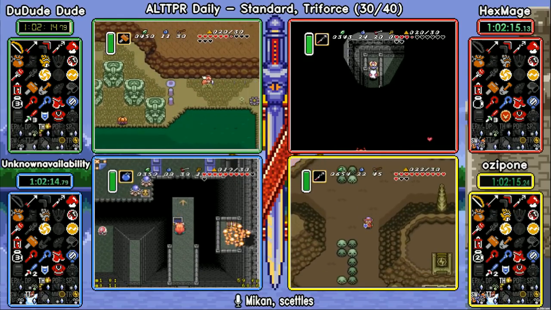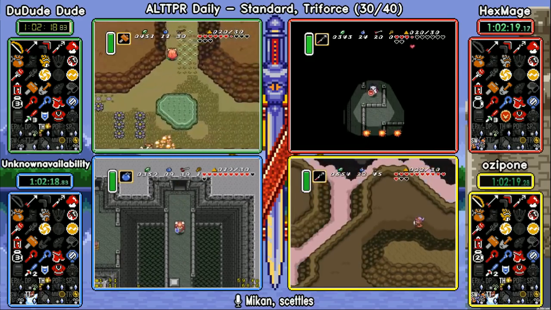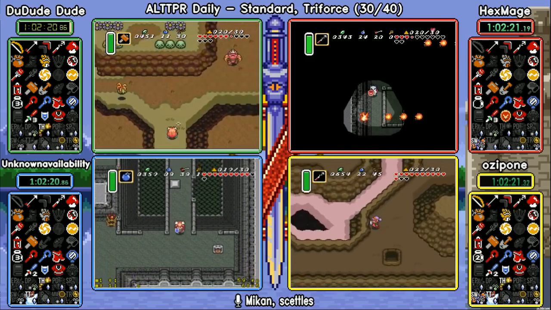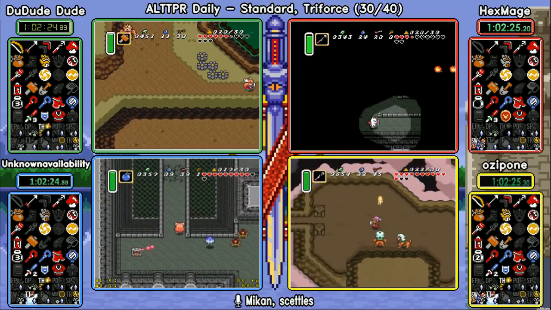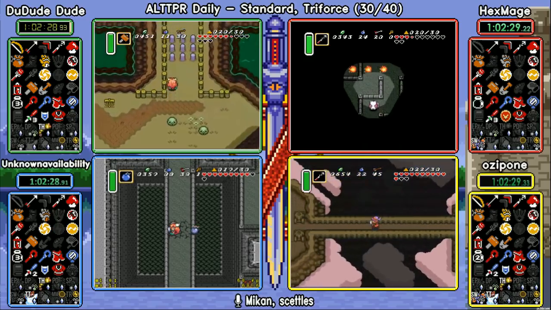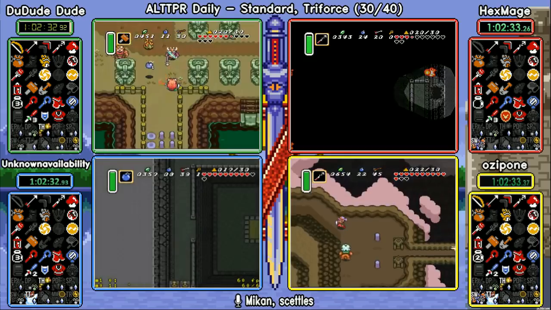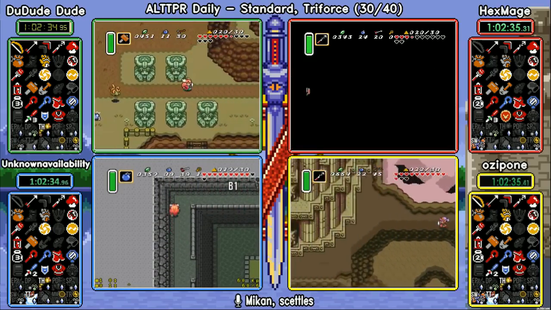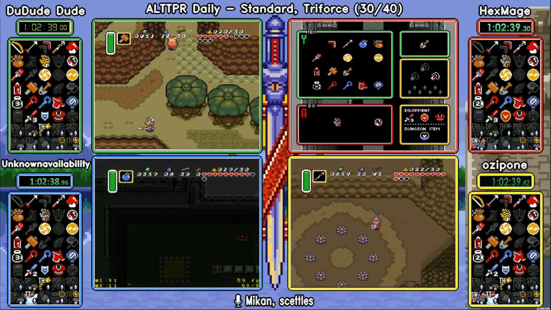So DududeDude going to the Dark World. What's he thinking about? Unknown is about to grab his mitts. Gonna be super happy about that. He is. Unknown's been sneaky. He's only three down. He had a little bit of a rough start, but he's been sneakily crawling his way back in this thing. HexMage about to realize he does not have the pod big key. Don't make him sad. Something is missing, HexMage.